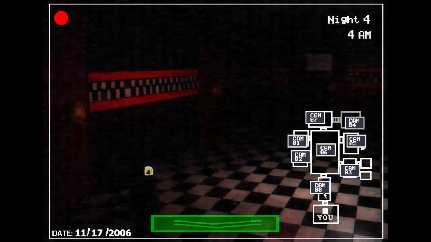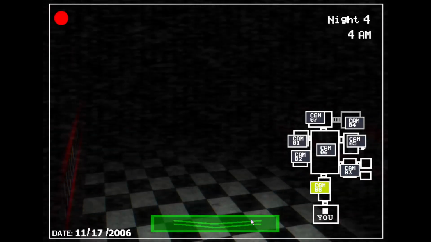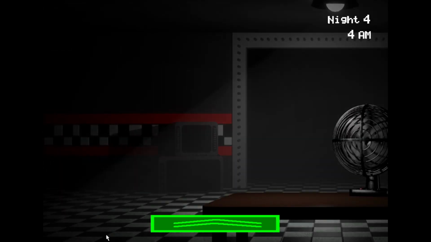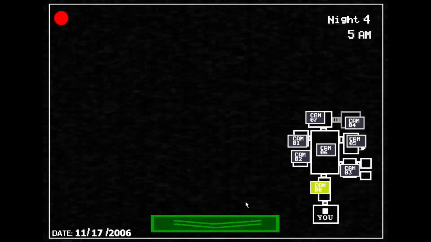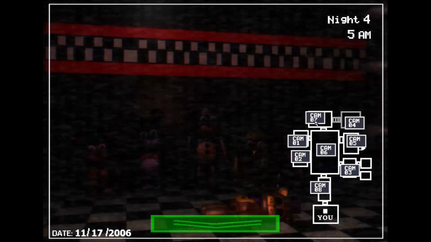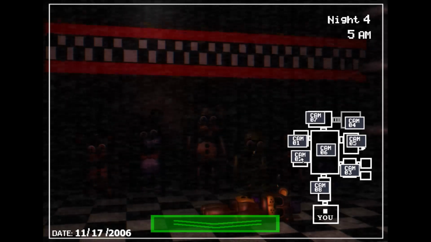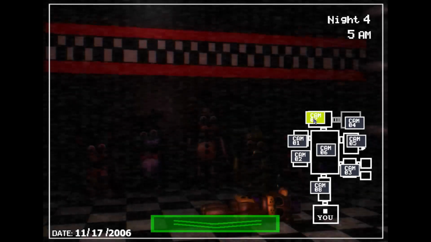And there he goes. Look at him skedaddle, moving right along. Then he gets bopped in the face. He's surprisingly much smaller, though. Or he is just closer. And now it sits at 5 a.m., which we will then deal with Chica and Spring Bonnie, or Spring Bonnie and Chica.